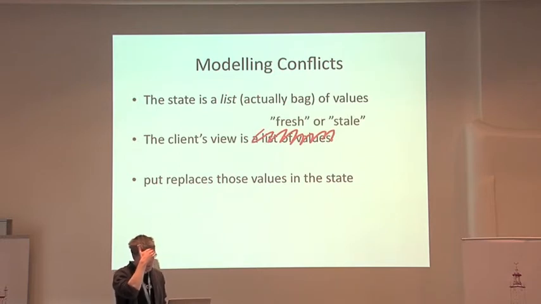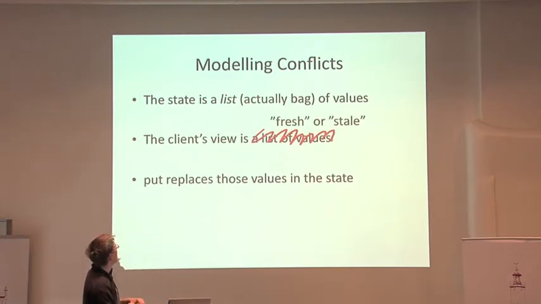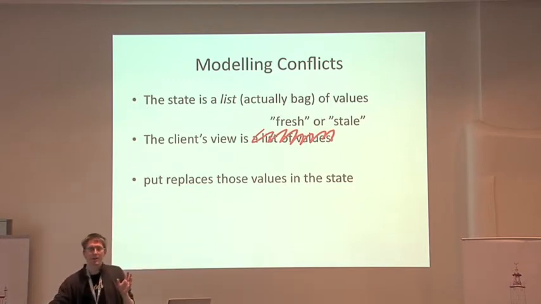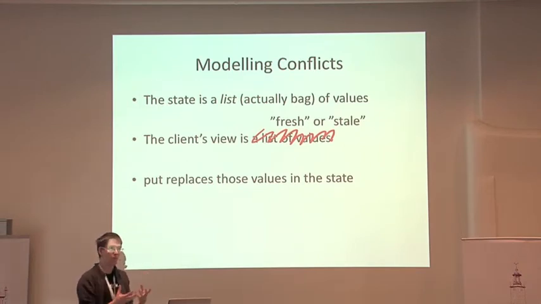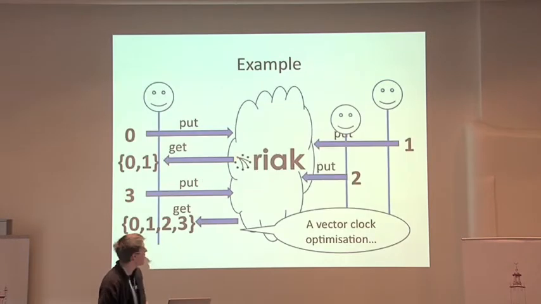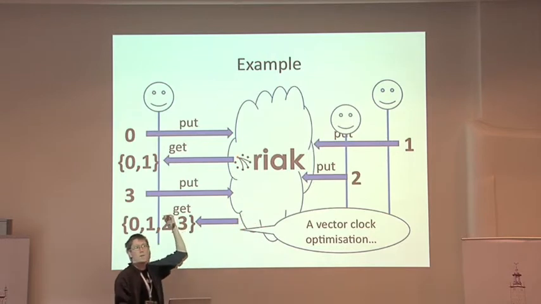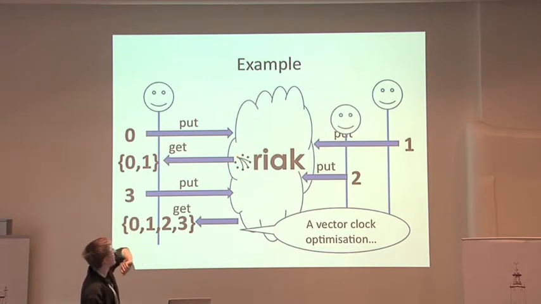So what we can do is change the model to, instead of keeping track of the list of all the values that a client thinks is in the database, just keep a bit saying: is the client's view fresh or stale? In this case, when the first guy does a get, he sees 0 and 1, and his view is fresh. It's just done a get from the database. But as soon as the third guy puts the 2, the first guy's view becomes stale. Now the database has 0, 1, 2, and the first guy thinks it's only 0 and 1.